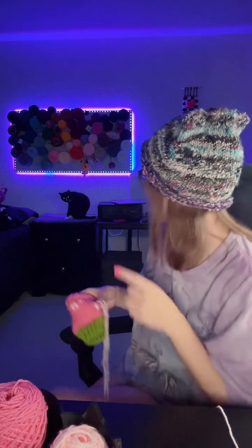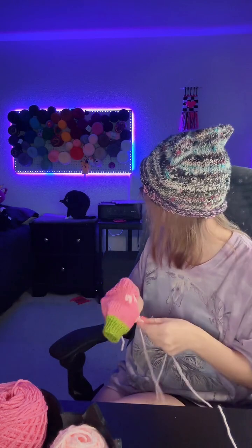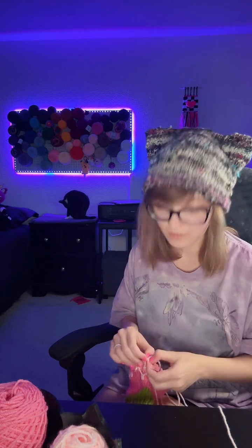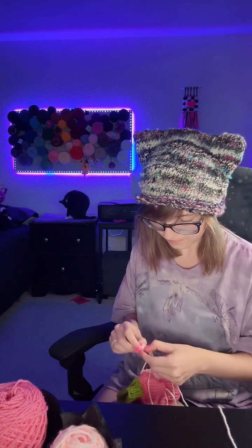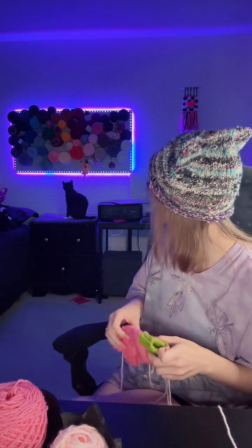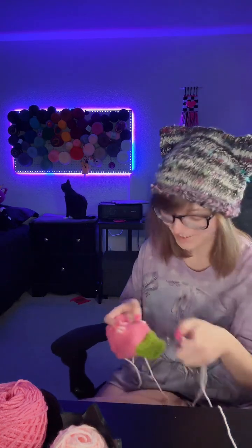You'll have to tell me if you see her back here doing something bad and I don't notice. If you see her stand up, you gotta say something. She's pretending like she's just taking a bath now, but she's just waiting for me to not pay attention for a second, and then she's gonna steal some more yarn. She hasn't been hanging. Don't look at the yarn. I see you. You can steal the decoy plushies. Watch a cat, I'm on it.